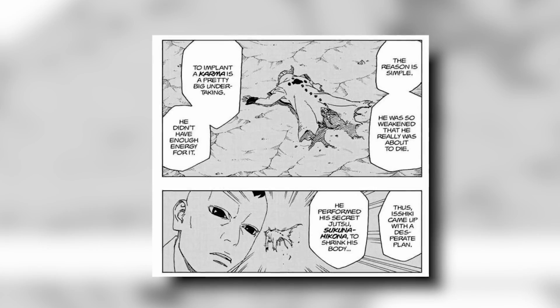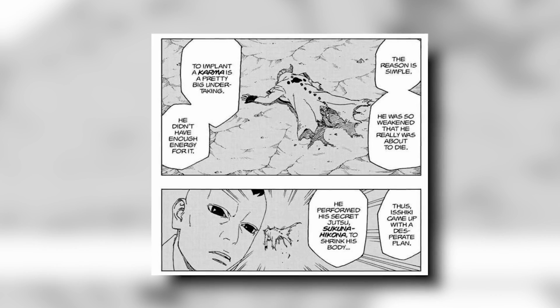I mean, think about it. Jigen's technically been around for the entirety of the Naruto universe. He descended down from the heavens with Kaguya and was torn asunder by her, which means the prologue of Naruto's history that we got about Kaguya, about her descending from the heavens and eating a chakra fruit and having children and then trying to kill those children. Yeah, Jigen was around for all of that.